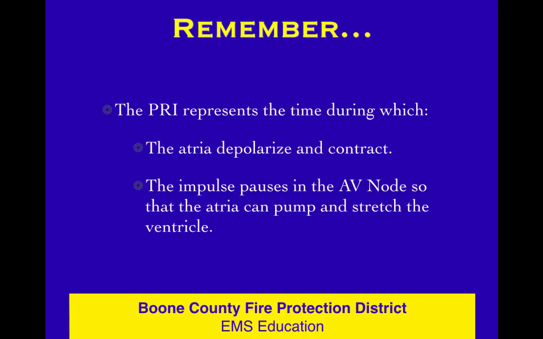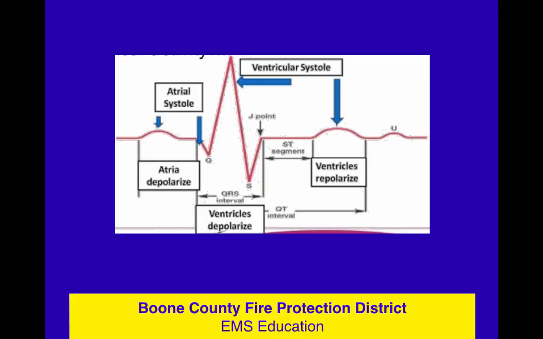What is the PRI? What's happening during that time? That's when the atria have depolarized and contracted and that impulse is being held in the AV node, the AV junction, in the Purkinje's — before the ventricles have been activated. It's that pause time to allow the atria to kick, pump, and contract, stretching the ventricle and giving us maximum stroke volume. You have the P wave where we have atrial systole, atrial contraction. The atria reset during the QRS while the ventricles are depolarizing, and the ventricles have fully repolarized by the end of the T wave. We measure the PRI to see if it is too short or too long, and we also measure the QRS and the QT interval.